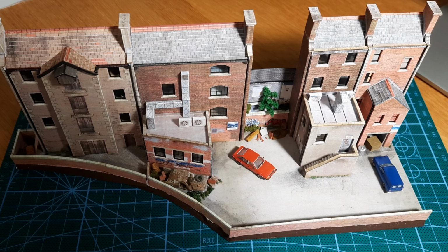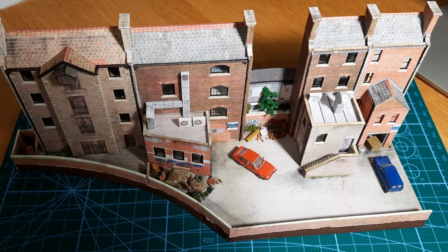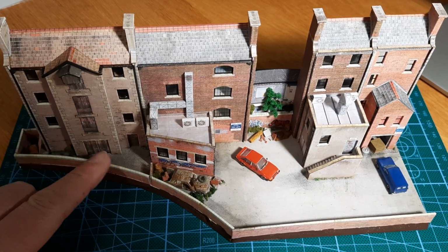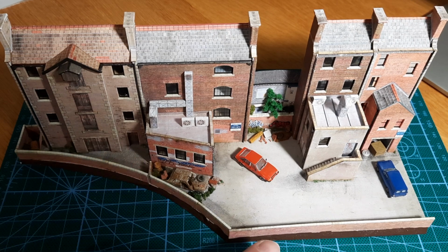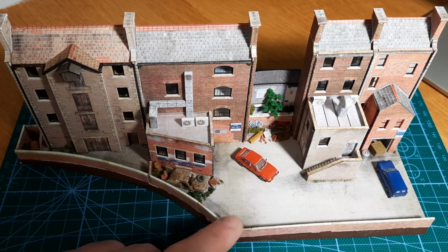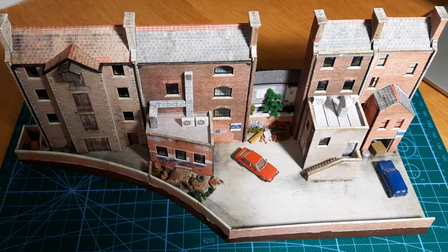Put a small tree there. What I really enjoy doing is putting the bits of rubbish and junk. I've got a rusty old car there and some bits of junk there in the corner there and here. Then I used again some more walling sections I had, cut them to sort of the right shape, gently sort of teased this round a bottle to get the curved effect. So I sort of created the walling around the edge and finished it off with just a little bit of foliage, not very much around here, and a little bit of weathering powders as well, like for example the bottom of the stairs there, just where there'd be sort of more higher traffic areas. So that's going to slot on the corner.